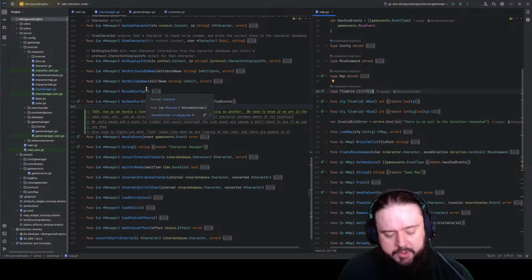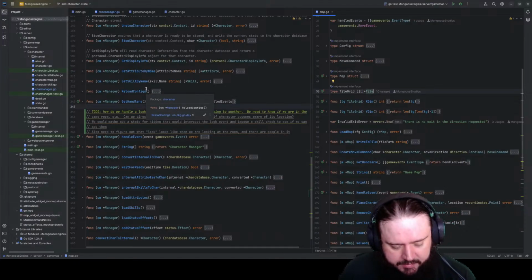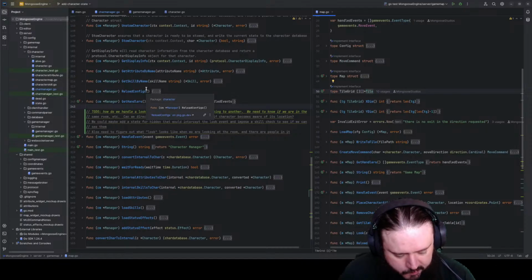And I don't know what I want to do for that just yet. The simplest solution would be an admin login. But that would require us to split the behavior in some way, shape, or form.